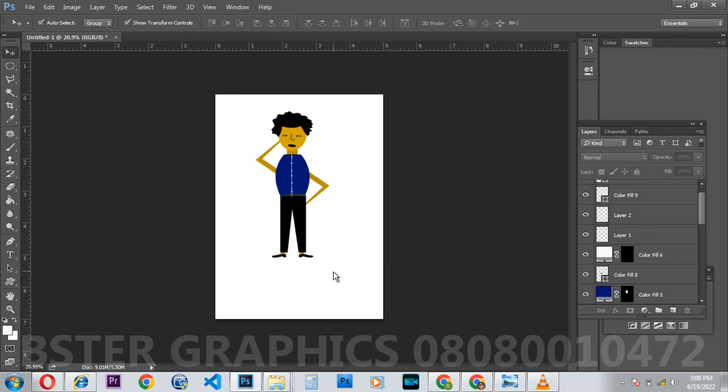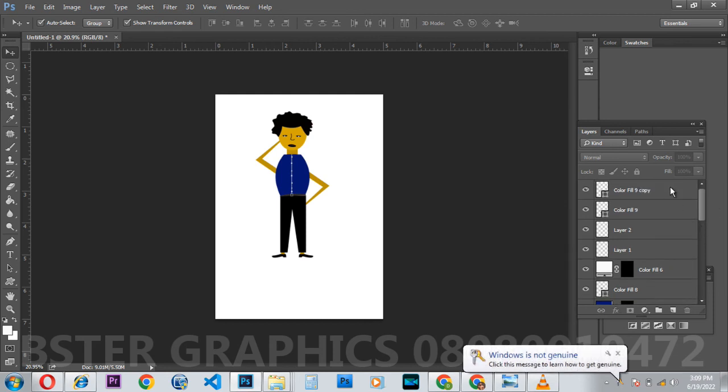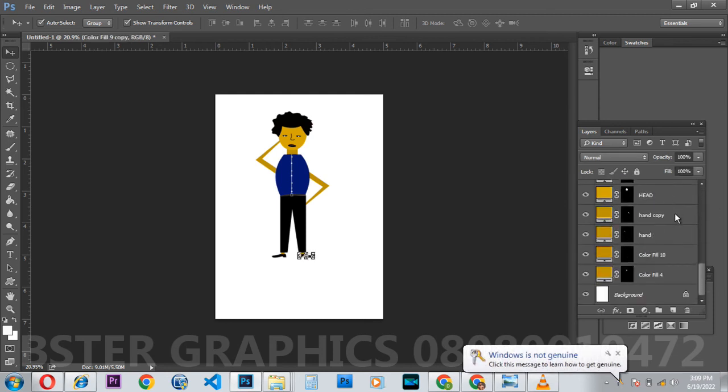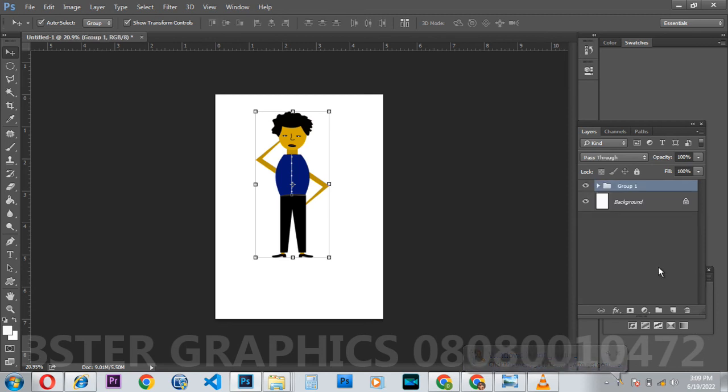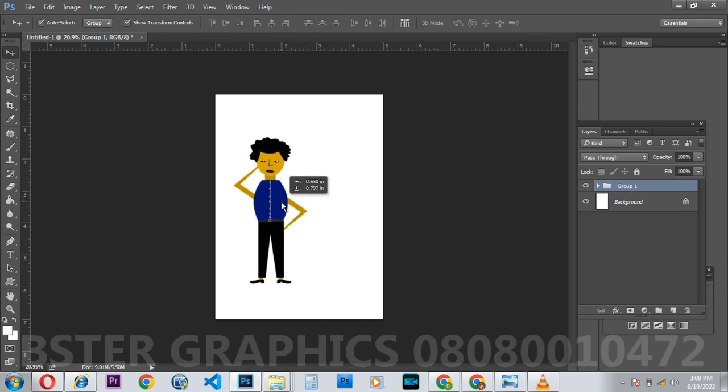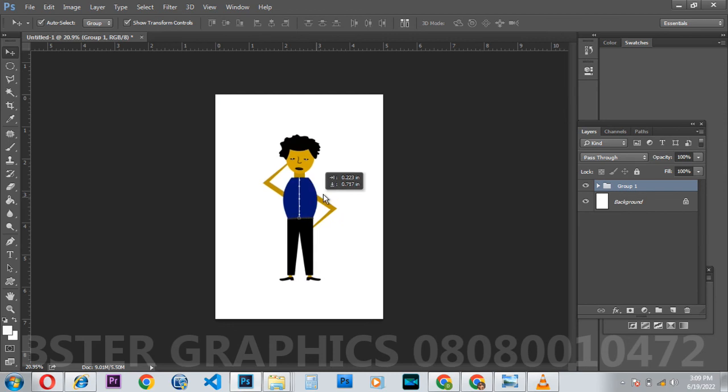You understand? So this is how you can make any type of cartoon that you want to create. Any type of cartoon that you want to draw is quite easy and simple. So maybe I'll prepare a class on how we can turn this cartoon to animation, how we can make it move. It's very, very simple. You understand? And the main news about it is that you can do it all in Photoshop. As you can see, you can make this cartoon to move. But I will show you how you can turn it to video animation.